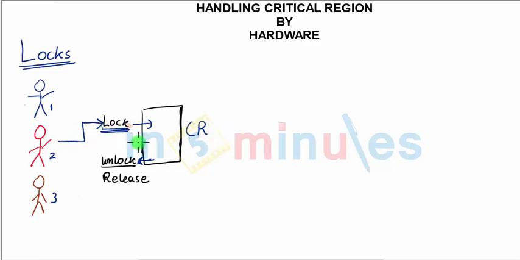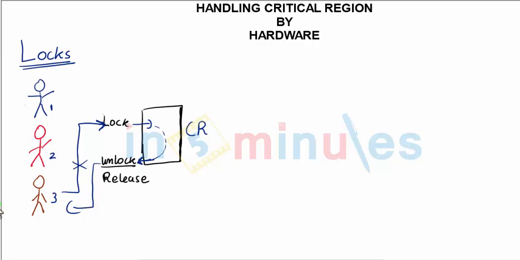The same process would be repeated. It will go inside, finish its task, and again at the time of coming out, it will release this lock. So process 2 also finishes, and now the final call. Process 3 locks the system, goes in the critical section, finishes its task, and then unlocks and comes out. So more or less the phenomenon is fairly simple.